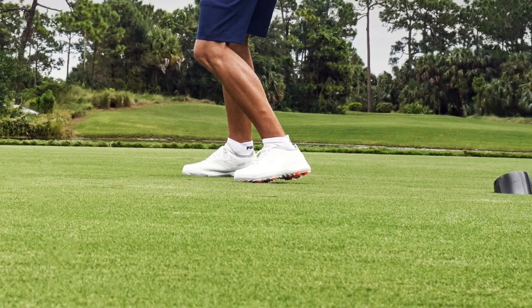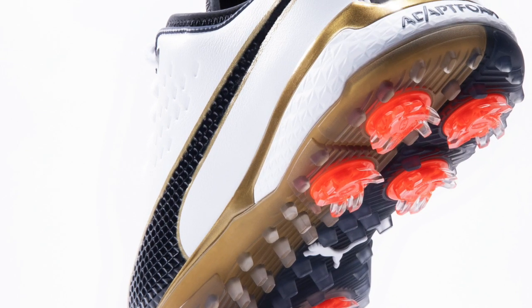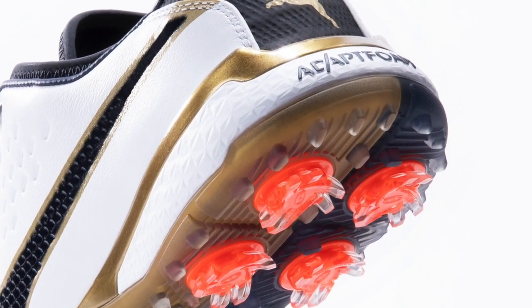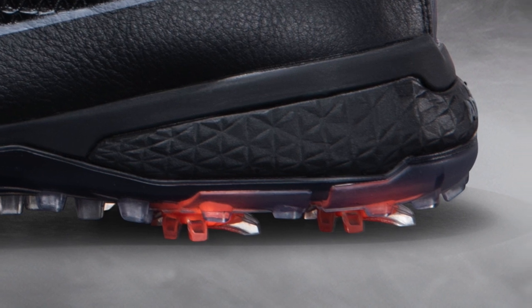Let's start with the Adapt Foam in the midsole — so many more people are walking the course these days and this will benefit them the most. Yeah, absolutely. When we were designing the shoe with Ricky, we wanted to develop a whole new shoe from top to bottom, but also inside out. That started with the new Adapt Foam — it's a mixture of your traditional cushioning substance EVA, but then adds in a really technical substance of styrene, which is a polymer that's very impact resistant. If you had a block of EVA and hit it with a hammer, it would absorb all that energy — nice, plush, and soft. That styrene, if you hit it with a hammer, would bounce it right back, providing energy return. So you're getting that softness from the EVA but that energy return from the styrene, keeping you comfortable walking or when you're swinging.